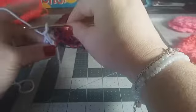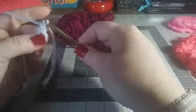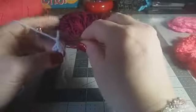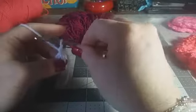The key to these puff stitches is you want to keep your yarn loose on your hook. Normally, if you're new to crocheting or you're not, you would hold your yarn pretty tight because we all love to make our tight stitches, although some people do loose stitch. But for this, you want to keep a little slack in it.